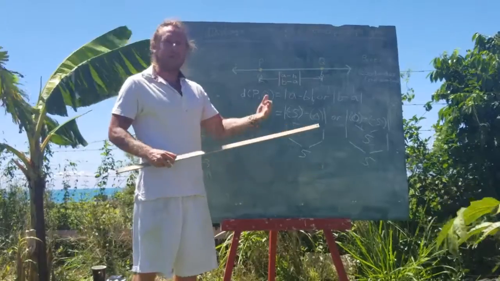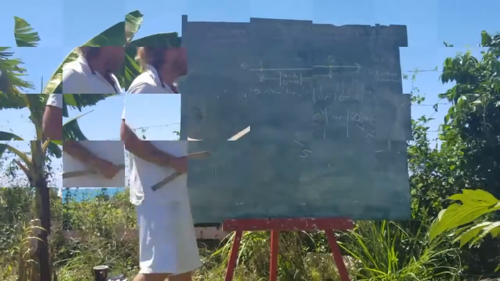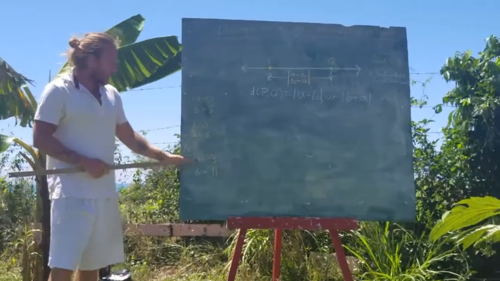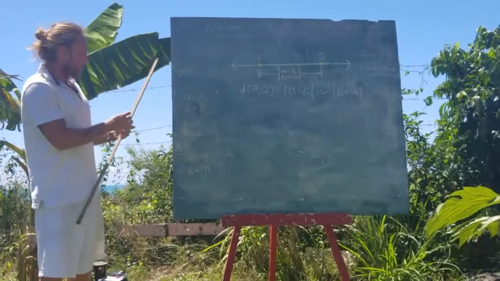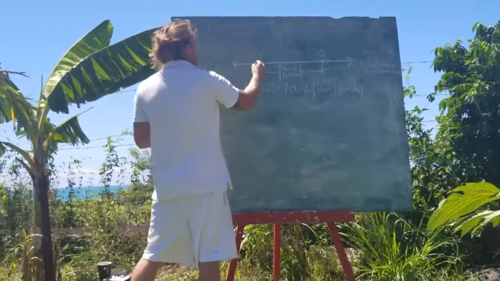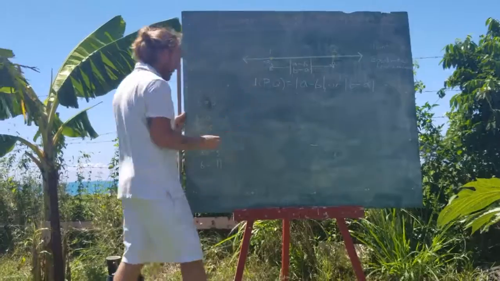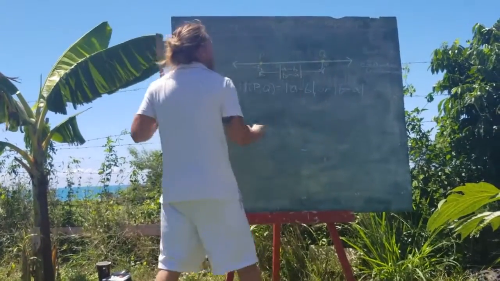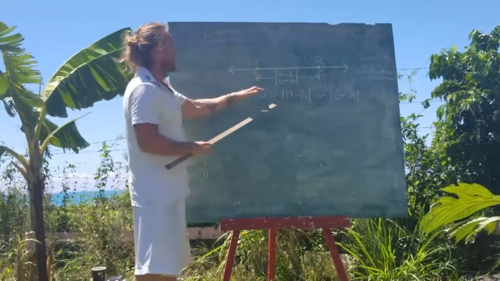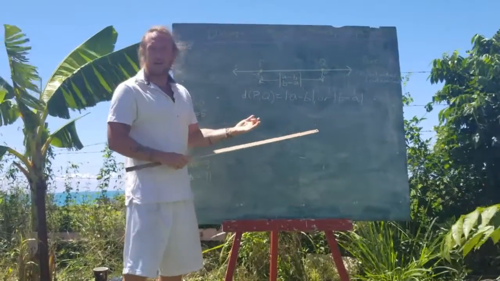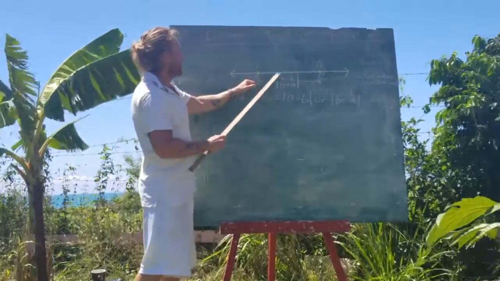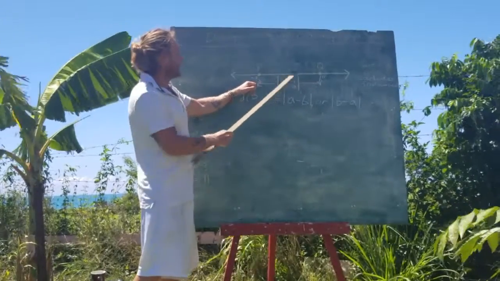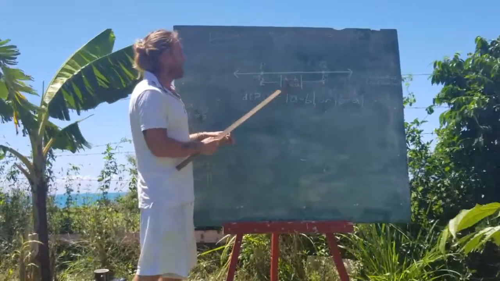But let's expand this to any two arbitrary points. Let's look at this example. Let's let a be -3, and we can label that up here. A is -3. B, we'll say, is 11. So what we've been suggesting with our use of absolute value is that the distance from A to B is the absolute value of either A minus B or B minus A.